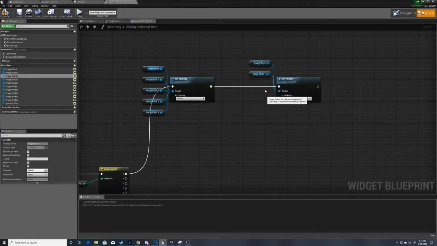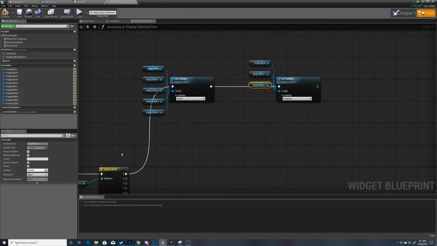And basically what this is doing is whenever your I for your inventory is on 0, that's the item that you're currently wielding, it goes through and sets the visibility of these images in your GUI to visible, so one of them will have a white and the rest will just have the plain black background, and then it'll go back through and set the black image to collapsed and all of the white images to collapsed on the ones you don't have selected.